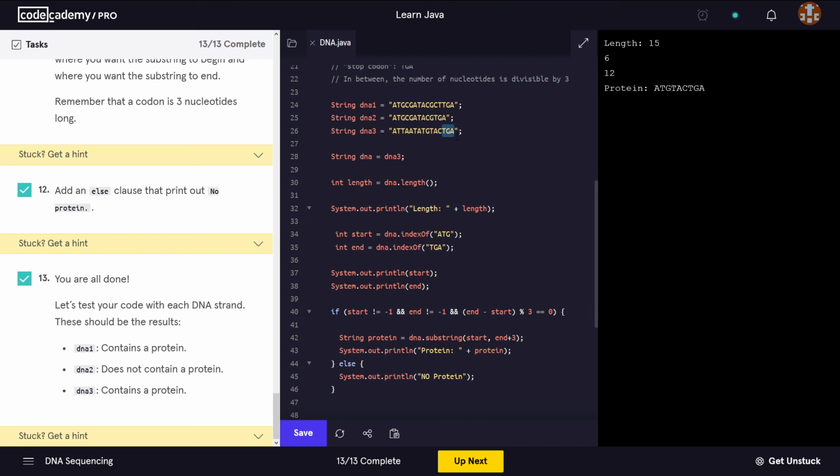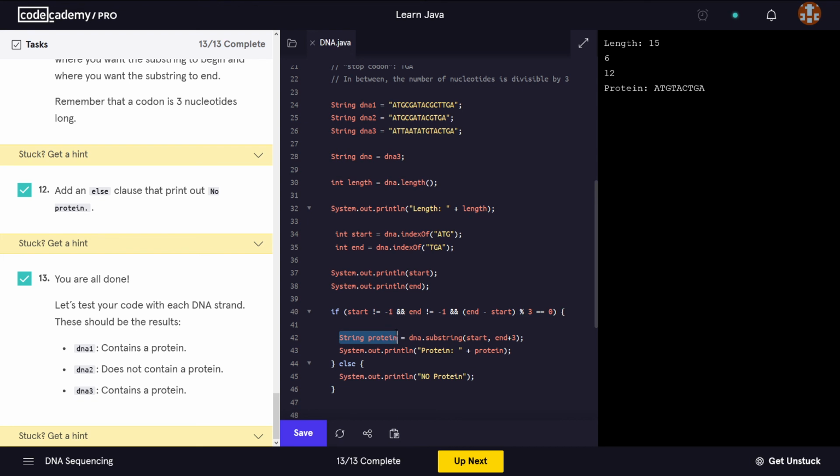Yes, it does. Okay. And now let's also check how many characters are in between ATG and TGA. This is where we start. This is where we end at TGA. And in between, we have 3 letters. Okay, 3 characters. Is 3 divisible by 3? Yes, it is, which makes the third condition true as well. So this one was true, this one was true, and now this one is true as well. And of course, if all of them are true, then the whole expression is going to evaluate to true.